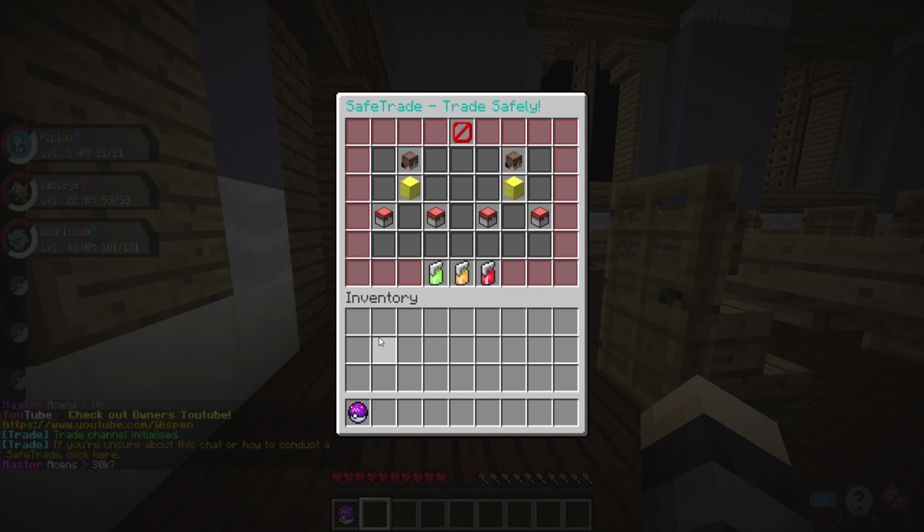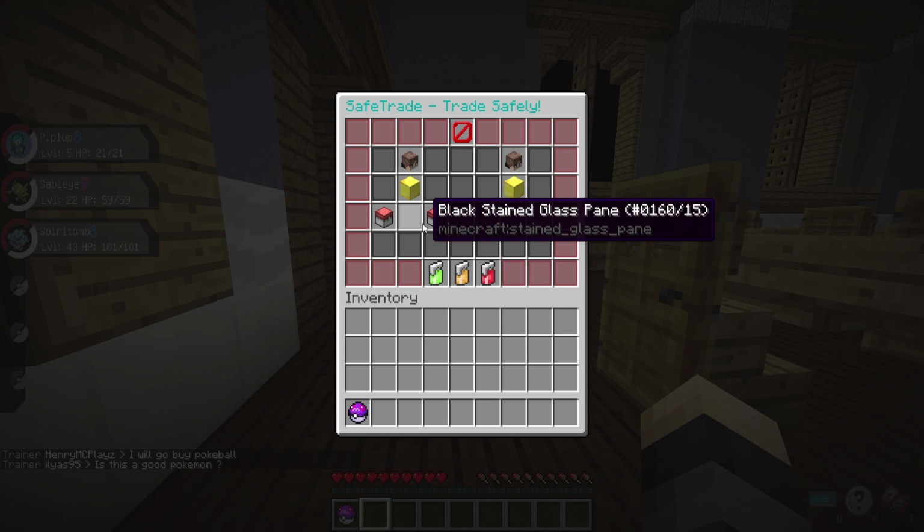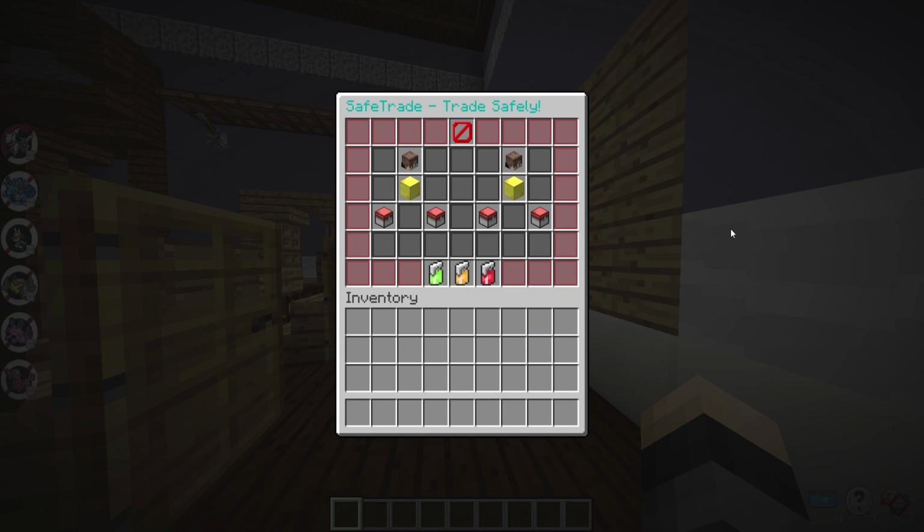There's a lot going on here, so let's jump straight into it, and I'll explain what everything does. It's pretty straightforward, and pretty much every button has a description of what it does. So the great thing about this plugin is you can actually trade money, Pokemon, and items all at the same time, and you can actually close the trade and reopen it. So let's go ahead and show that off first.